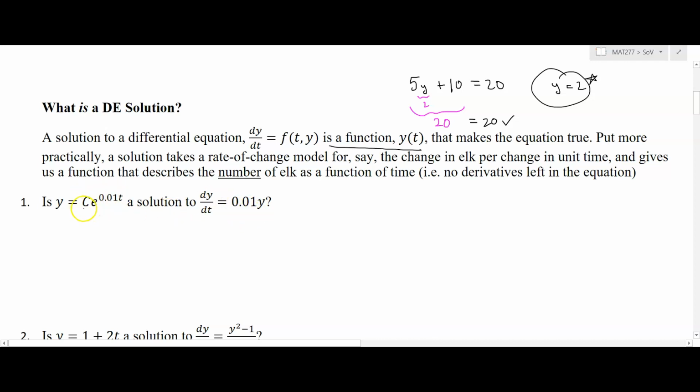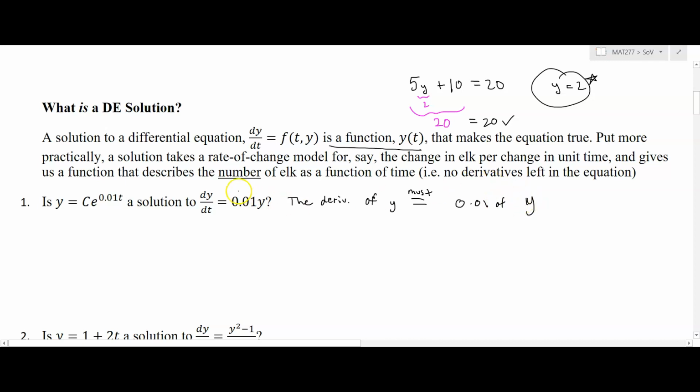Well, first of all, c is our arbitrary constant, so that's the same thing that we would have learned in the Calculus 2 class. In order for this to be a solution, what we're saying here, let's interpret this. The derivative of y, and I won't say with respect to t, we'll just assume that that's the case. The derivative of y with respect to t must equal, and I'll put a little "must" above this equal sign to emphasize that we're saying in the English language that the derivative of the function that we find must equal 0.01 of the original function y.